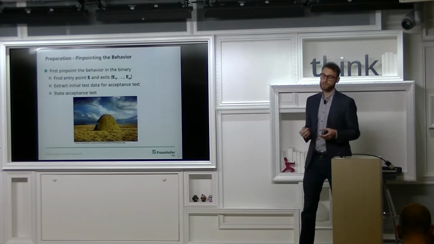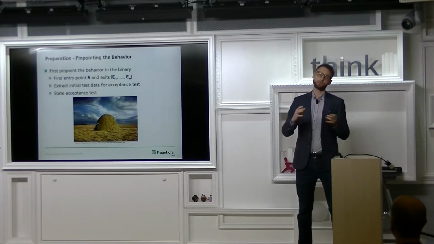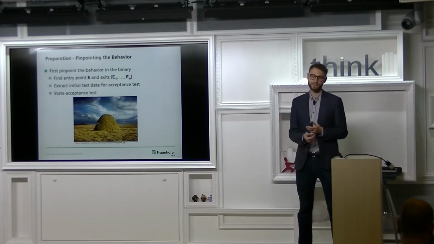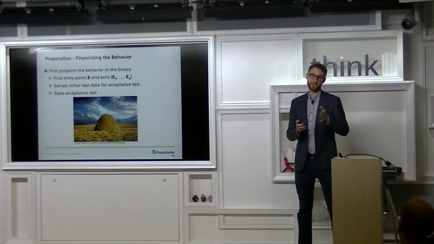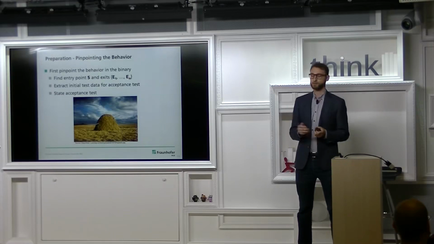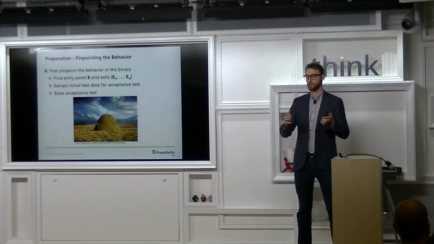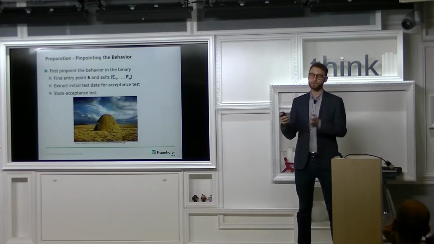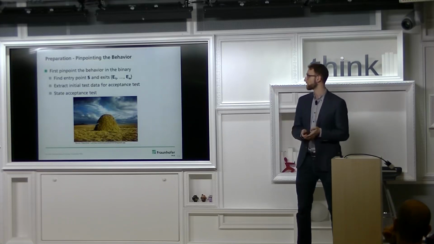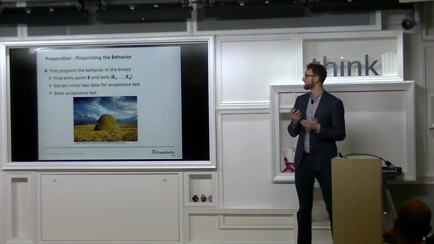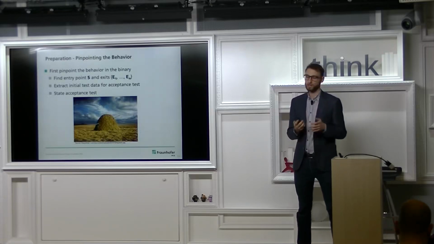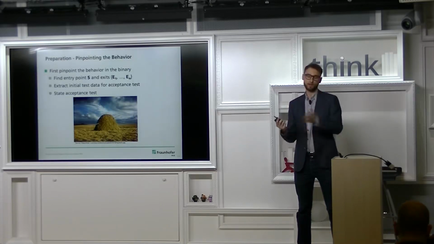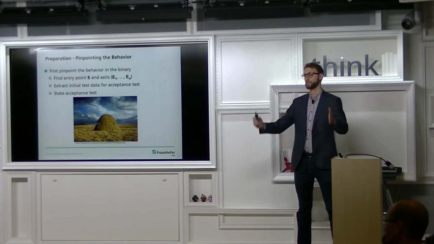What you're doing is trying to find an entry point of this behavior. Let's assume it's a DGA, because by now we all love DGAs. Let's say something is passed in, that's the entry point, and then at some point the behavior or the algorithm associated with it ends, and that's one or multiple exit points, because there might be error conditions and so on. At those borders of the behavior, you would extract initial test data. So you're acquiring a set of input and output data and using this for an acceptance test.